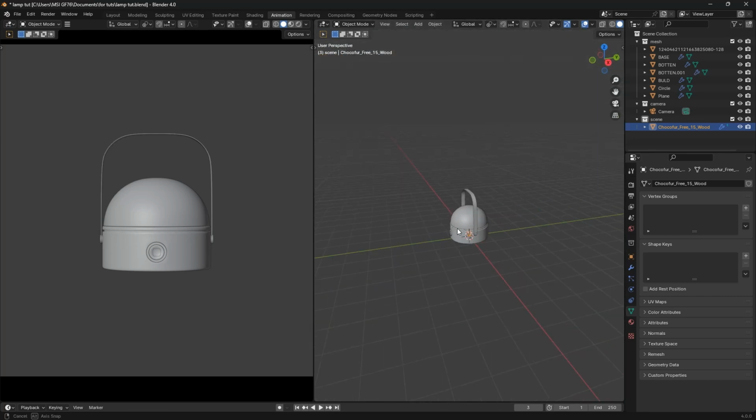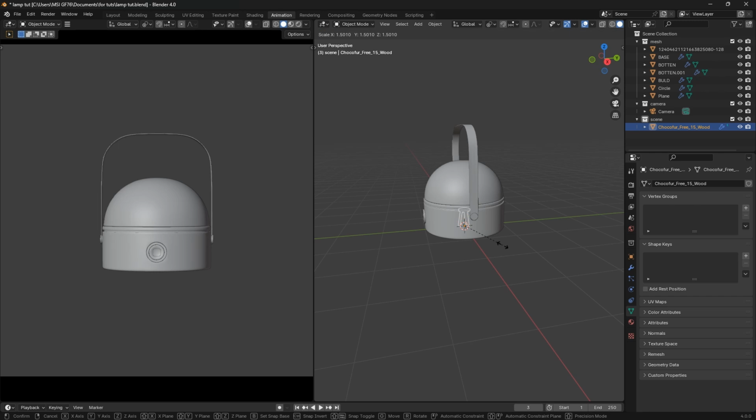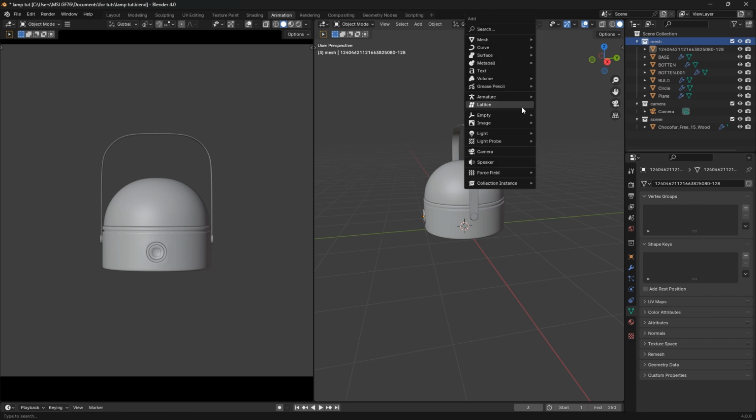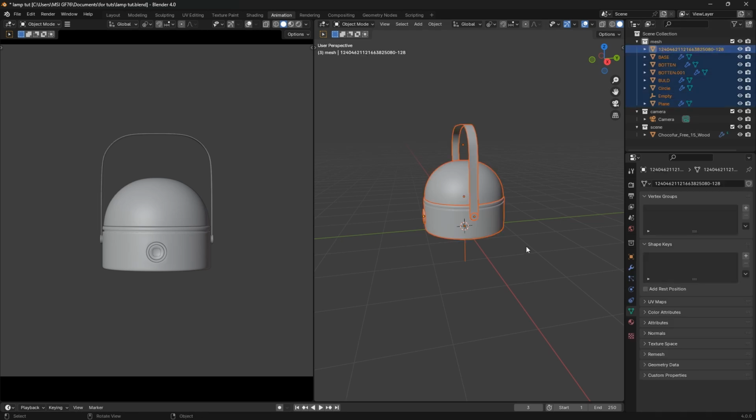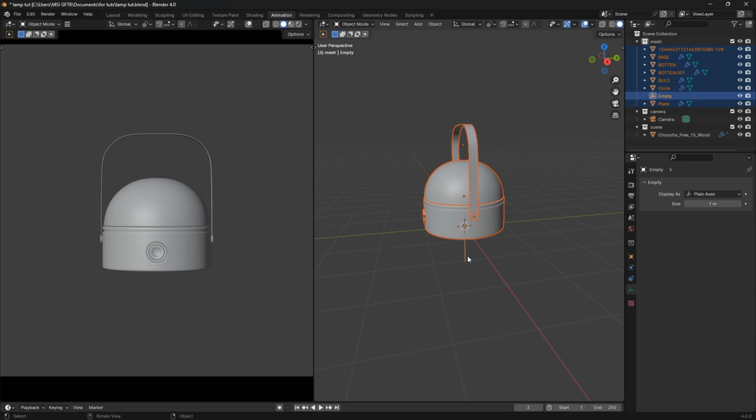I'm just going to increase this size a little bit, and then for the lamp I'm going to decrease the size, but I don't want to select everything like this and then start scaling it down. I want to do it with an empty, so I'm going to parent the object to an empty. Shift A, select an empty, then select everything else, select the empty last, and then Control P to parent, set parent to keep object transform. Then I'm going to select only the empty now, and then everything follows.